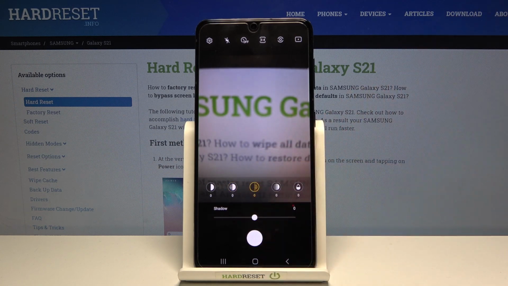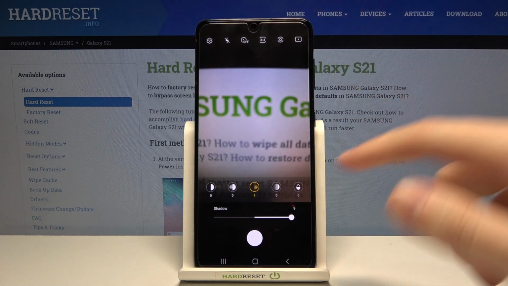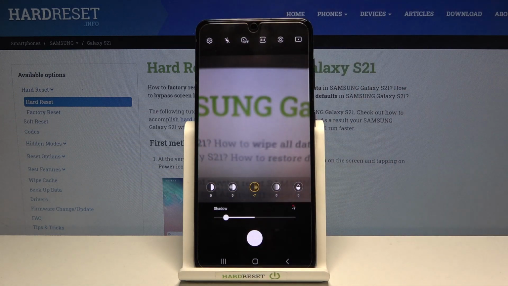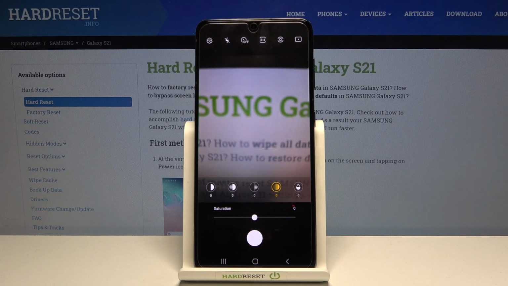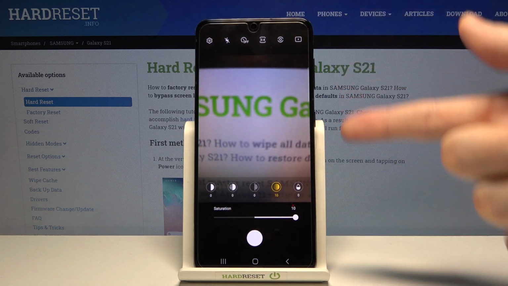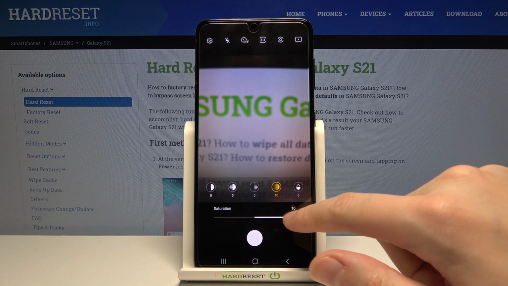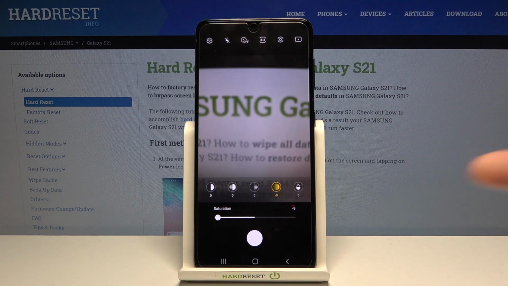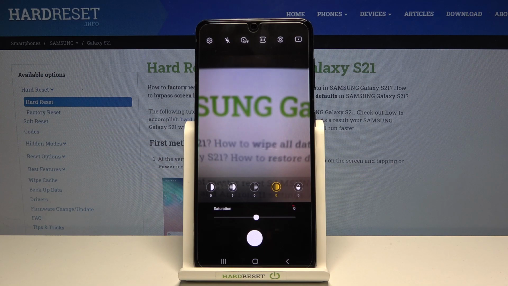The next button here at the center allows us to control the shadows of our picture. So by going to the right we can make them more intense. By going to the left we can make them less intense, as you can see. And of course at the center again we have 0 parameter. The next button here allows us to control the saturation of the colors in our picture. So by going to the right we can make them more saturated, as you can see. And when we go here on the slider to the left we go into kind of black and white view. And of course at the center we go back to the auto saturation.